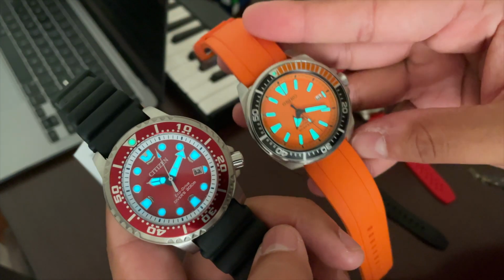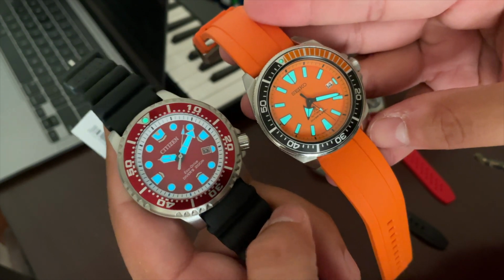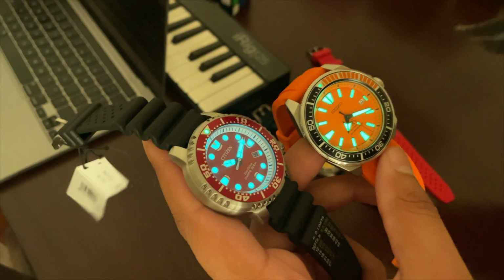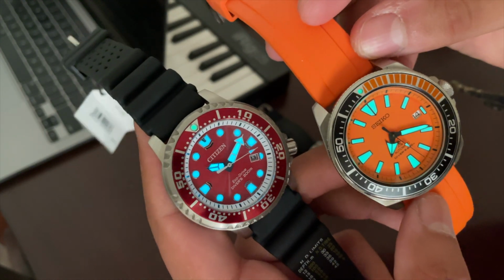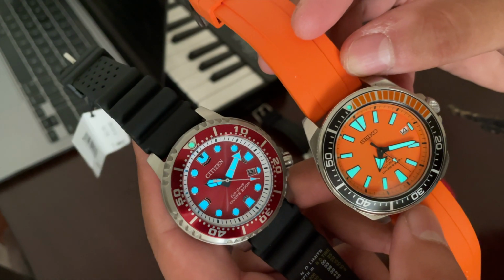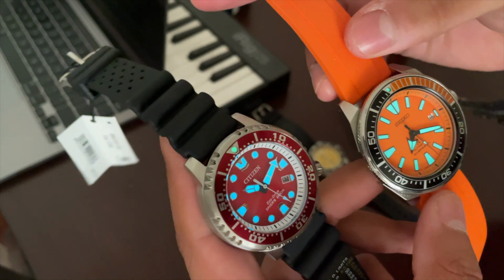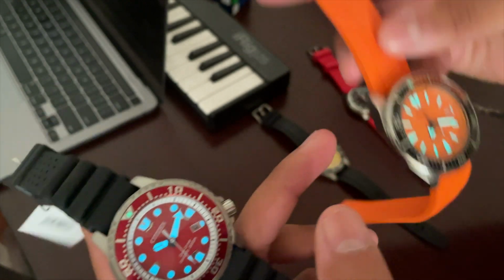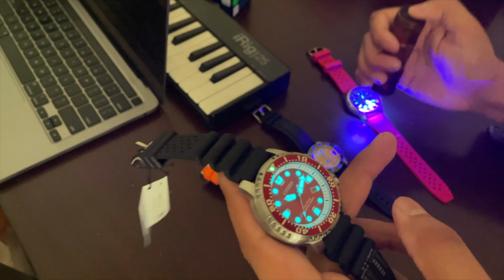Here you go. It's not the darkest conditions right now, so if it doesn't look too bright, it might be that. I don't like going in absolute darkness just because you kind of lose the feel of the watch. Here it is again. I gotta say, just by looking at it here, I wouldn't say it's even weaker than the Seiko, which historically my Citizen lume hasn't been the strongest, but this one might be a little bit different. Compared to another Seiko, the Seiko 5.